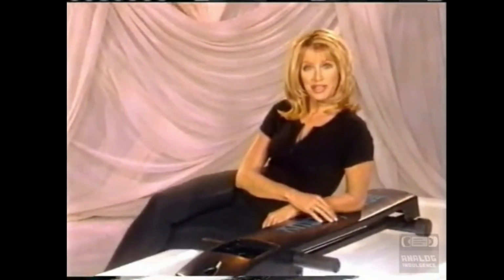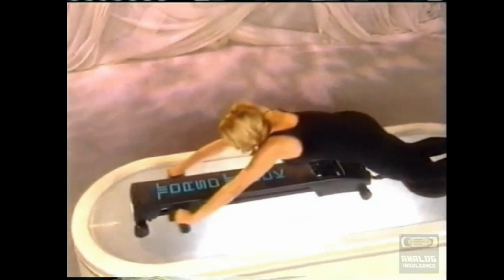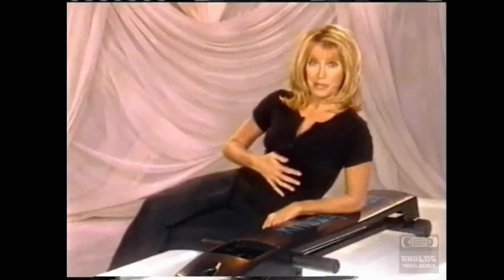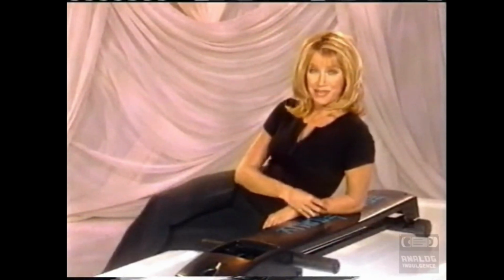I guess it was about a year ago something really different happened to me. The inventor of this machine, the Torso Track, asked me to give him 1 minute of my time. I did, and for 1 minute I did this exercise. I could have done more, but he said that's enough. Well, the next morning when I woke up, my stomach burned, my abs burned, my chest, obliques, and my back. I felt like I'd spent hours at the gym. I knew I had to have one of these machines.